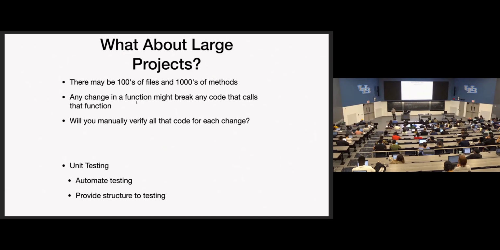A change in a large code base like that could have rippling effects everywhere else in your code. If you change a method, everywhere else in your code where that method is used, and any methods that use those methods, everything could change with one little change in your program. So how are you going to make a change and verify that everything is still working the way it's supposed to? Well, I'll tell you one thing, I'm not going to run all my main methods and manually verify that they still output the right things.